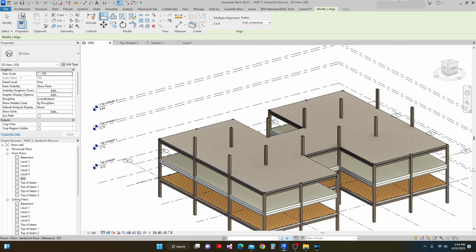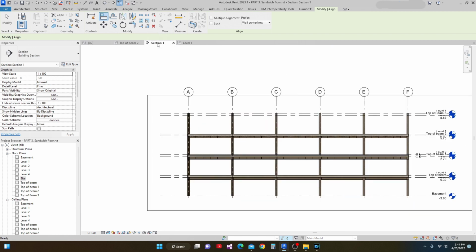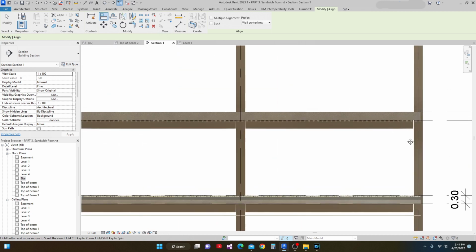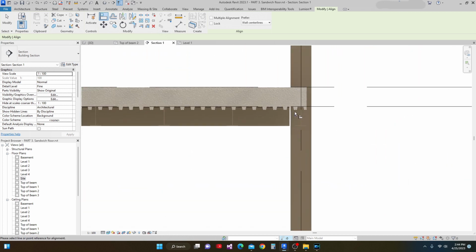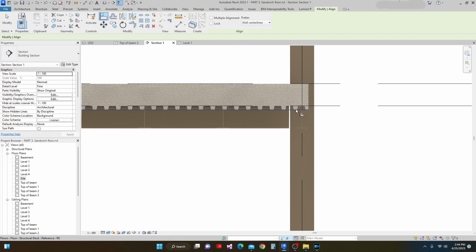Okay guys, since we have added the material and the thickness is 2 inches, now we need to again check the level of our flooring, because we have added 2 inches. Our beam now is not sitting at the top of our structural decking.